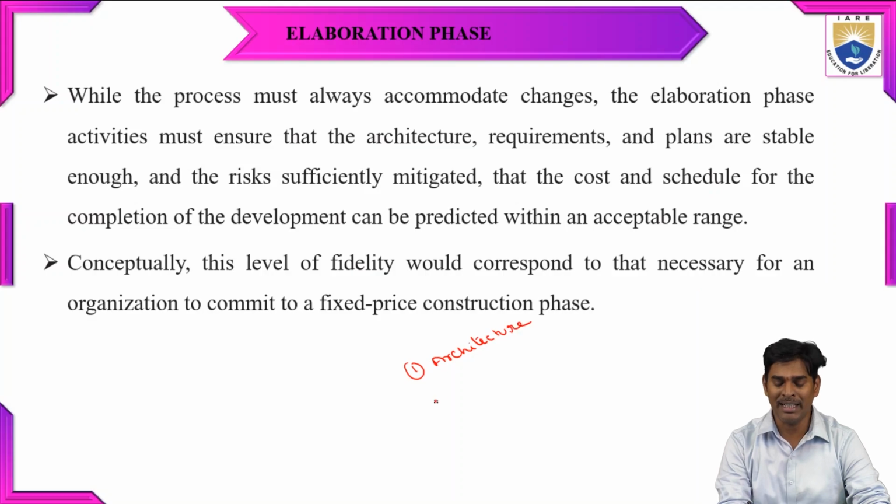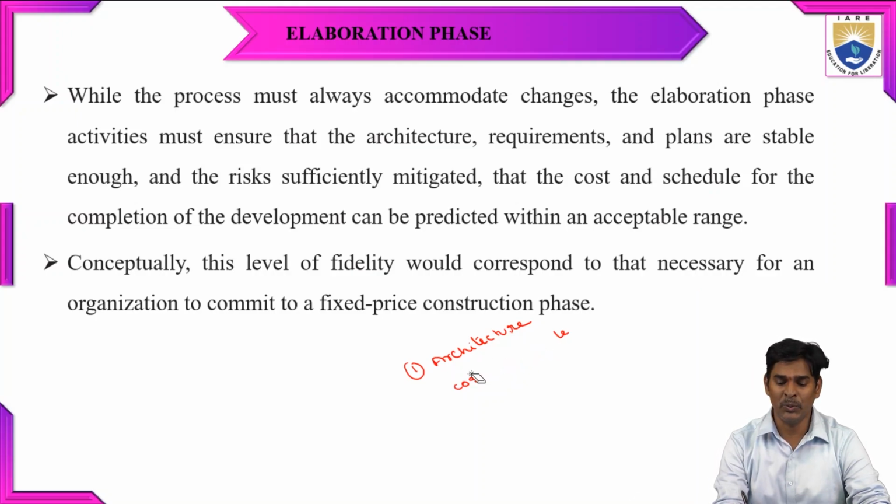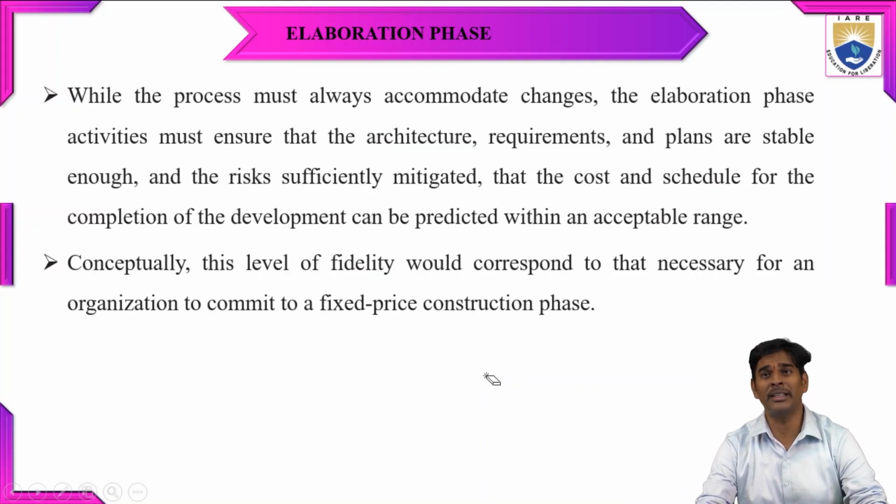If the project is completed within the cost and the schedule, then there is no risk at all. If any problem or fault occurs in the architecture, then risk will happen, and they need to mitigate the risks considered during the architecture design. They need to check what is acceptable and predict what risks will happen during the process. Mainly they need to check the price: whether it should be a fixed price or a dynamic price for the construction phase.